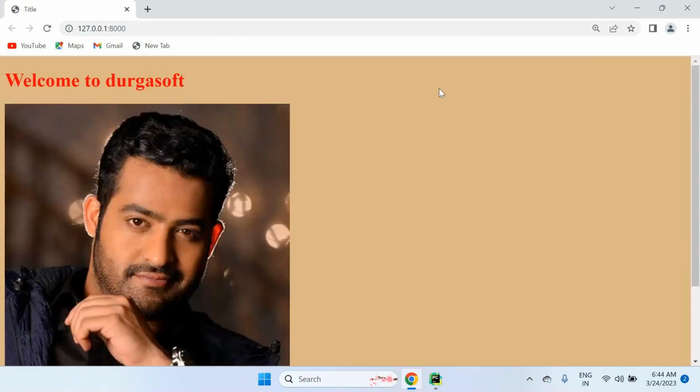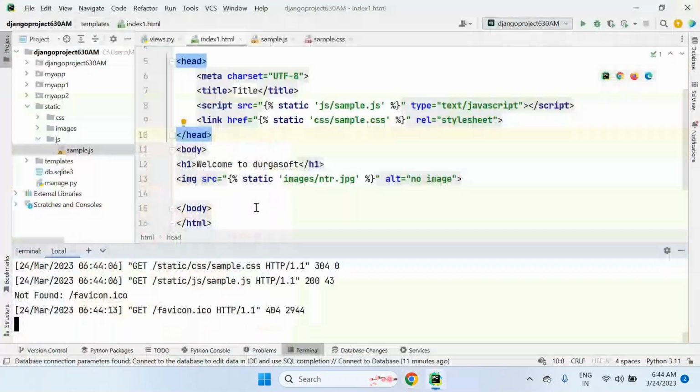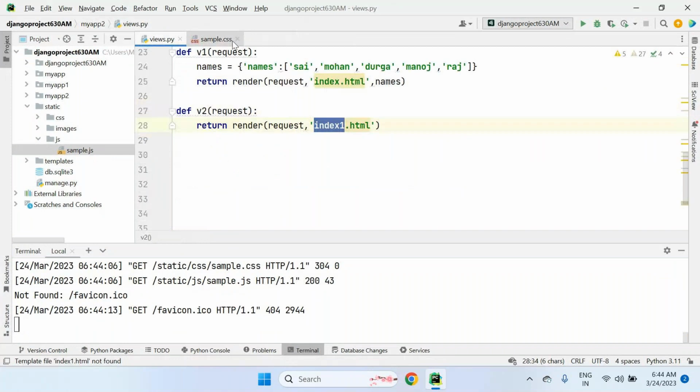After OK, then the CSS is coming and the image is also coming. Got my point? So this is about working with static resources in Django, or static files in Django.